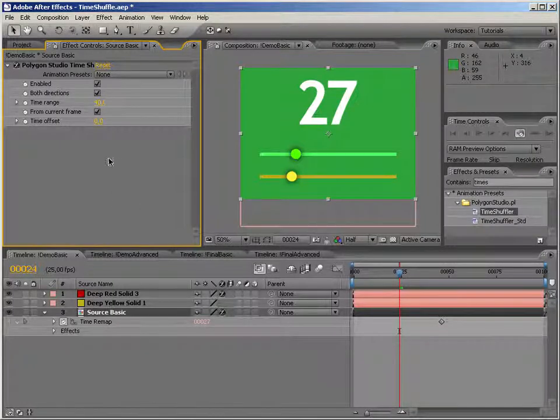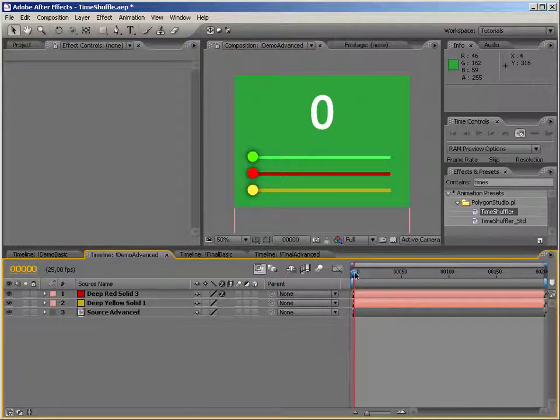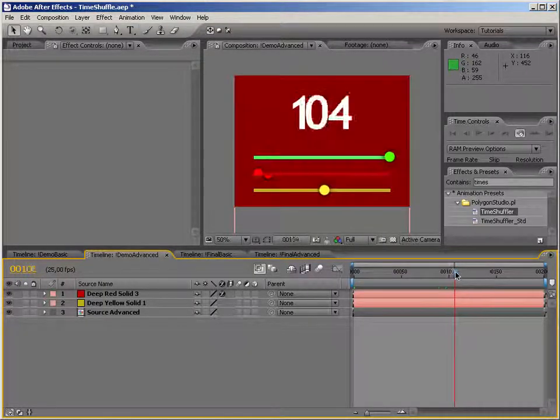And this I will save for the advanced demo. As you can see, this is a basic demo. Let me just move on to the advanced demo, and let me just talk about this pre-comp. The yellow slider behaves just like it behaved in the basic demo, and in here we have two sliders, as you can see, and we have double time composition. We have 200 frames in here.